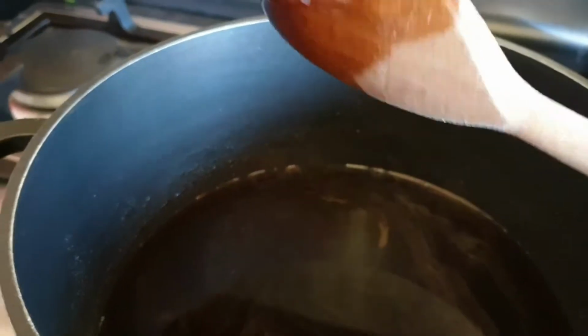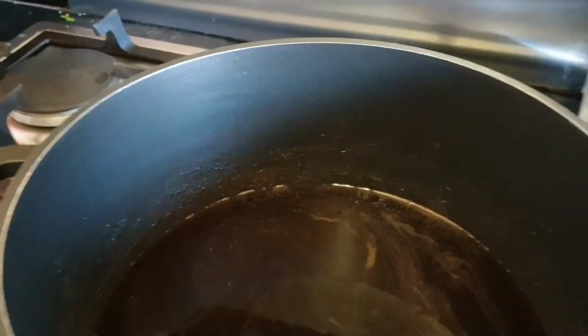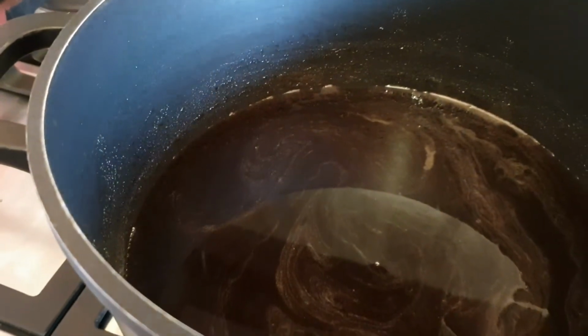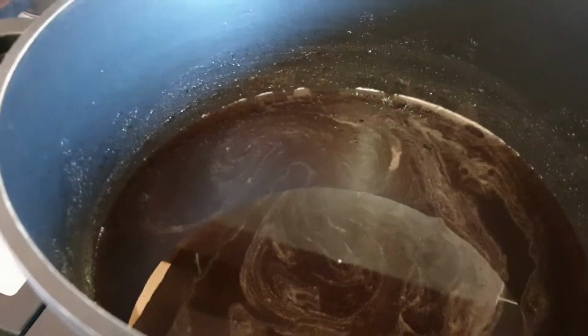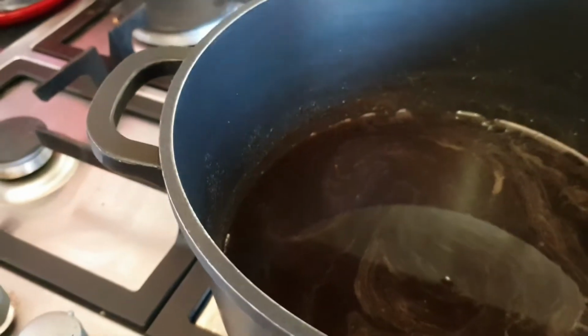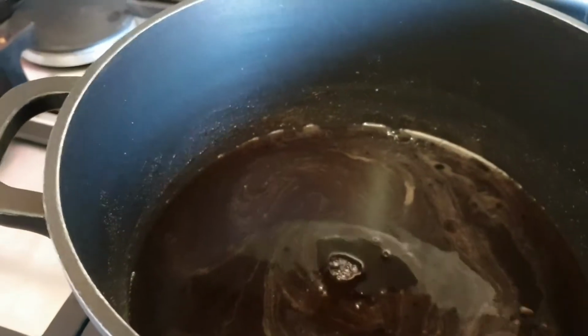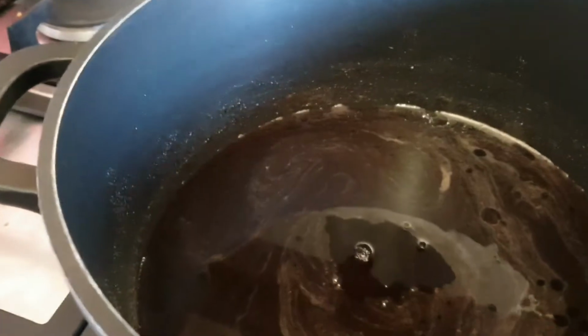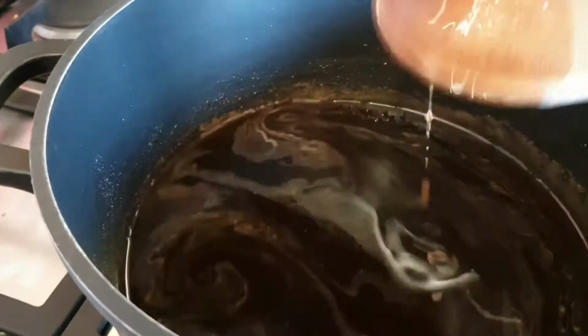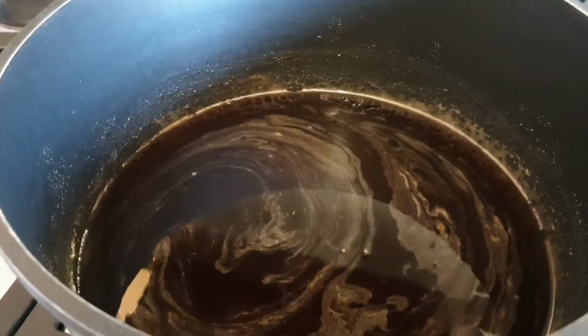Once it starts to boil, you can't stir it anymore because it'll make your butterscotch really grainy. So at this point you throw in either your half teaspoon of cream of tartar, or the vintage way was a teaspoon of white vinegar. What that does is bind it a little bit, so later on when we do need to start stirring it, when we add the butter and the cream, it won't make your butterscotch grainy.